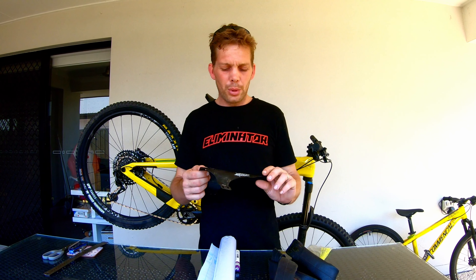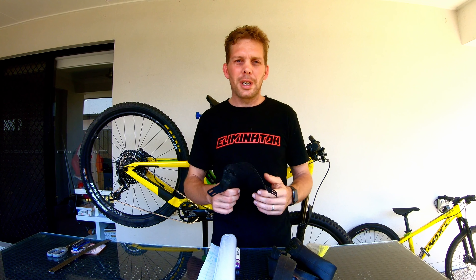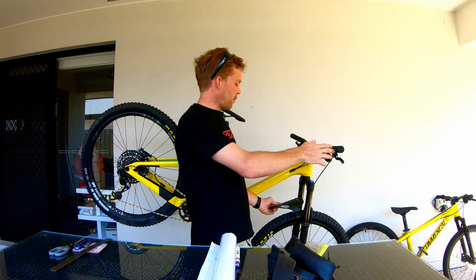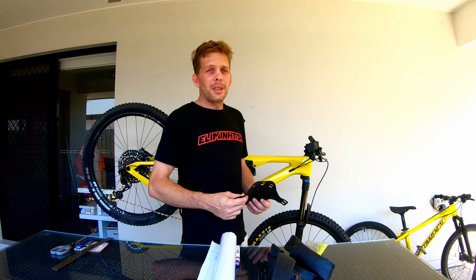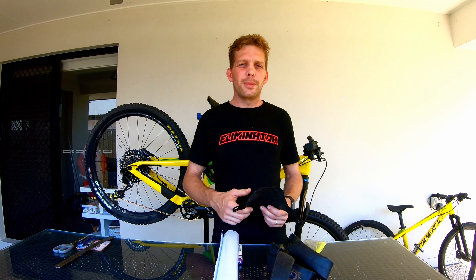This helps stop it getting stone chips because after my first ride I've already picked up a couple, so hopefully that stops that. And the third and probably the most important way to protect your bike - the cheap ten dollar monkey nuts mudguard. It goes just down by your forks, stops the mud from flicking up your face, and more importantly stops the stones chipping away at your stanchions on your forks. It stops them from getting dents and oil leaks, so probably the best ten bucks you can spend.